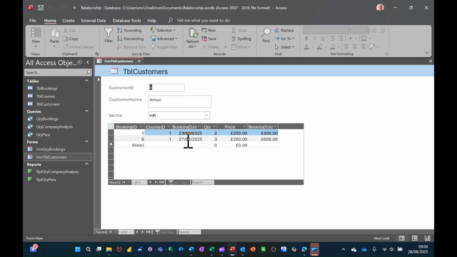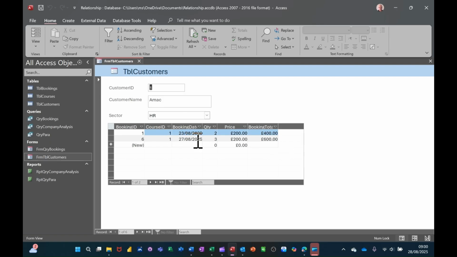But what I want to do in this little video is look at invoices, how to create an invoice based on these bookings. So at the moment, all that's happening is if somebody books for this customer, there's the information, great. Booking ID is the primary key for that table. But what it's not giving me is an option to send an invoice to this customer.